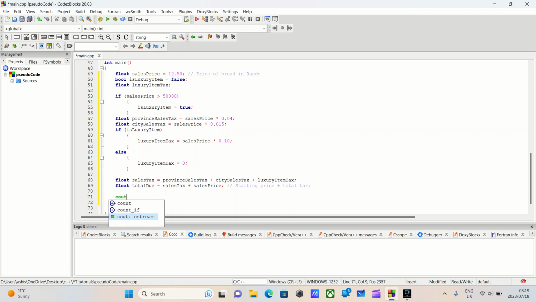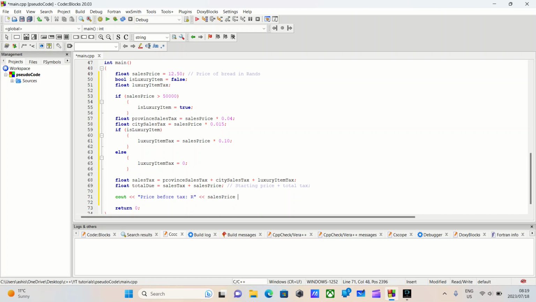And then simply we'll do a console output. cout stands for console output, and it will output data to the console or to the screen. We'll say price before tax, which will be given in rands.